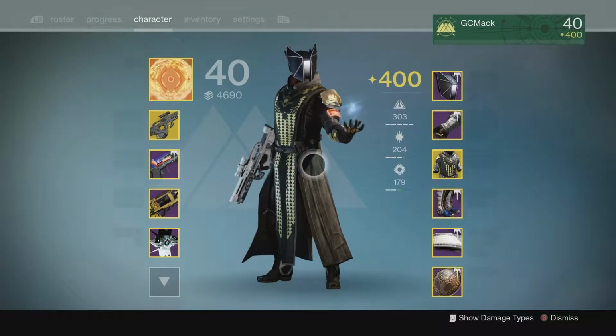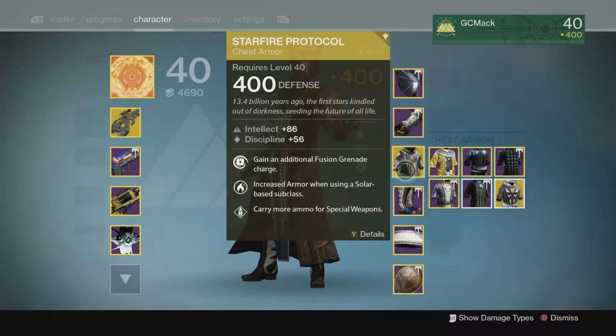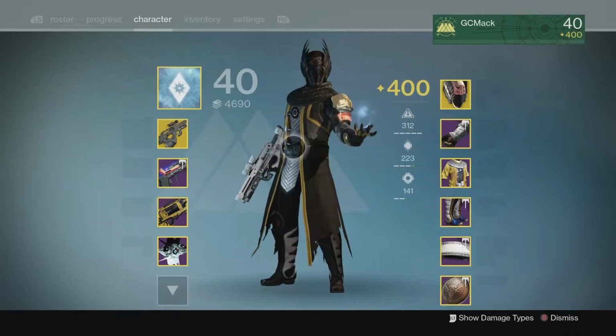So my recommended armor piece for the Sunsinger is the Starfire Protocol. It gives you that extra fusion grenade, so you can use that Touch of Flame. You want to re-roll it till you get increased armor when using a solar subclass. Unless you buy it, I think it might come with that anyways. This is perfect, high intellect, and it gets our intellect over 300, so we can boost the other two perks as much as we can.